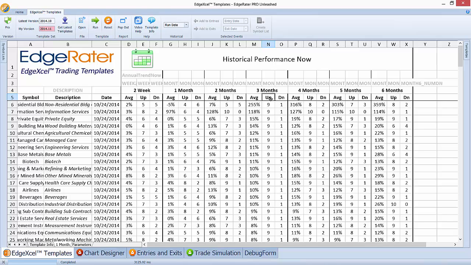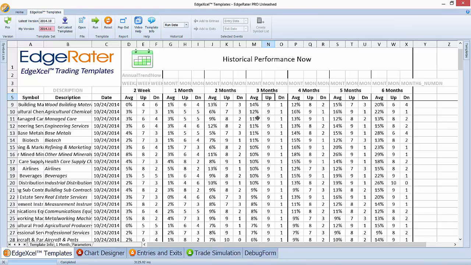So for November, December, January, because I'm looking at this 3-month column, I'm looking at things here that have a good number of up years versus down years over that time frame, and then the average percent of those up and down years.